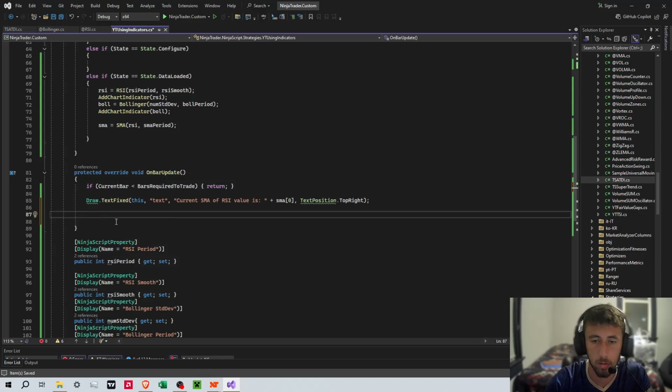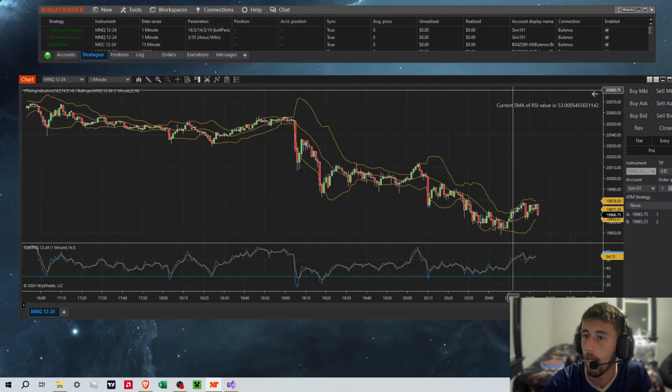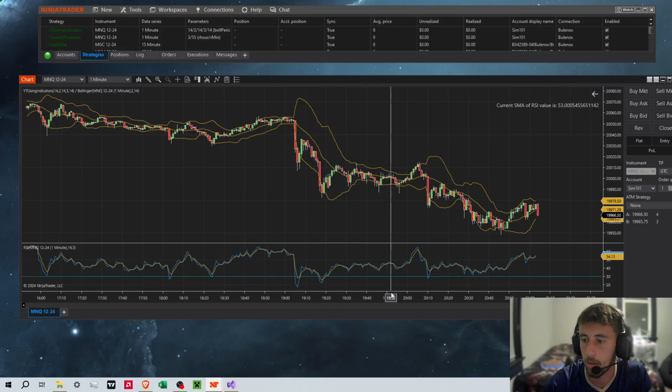That's what the number means. How many candles back, and it starts at 0. So SMA 0 is the most recent candle, 10 is 10 candles back, and that's how that works.